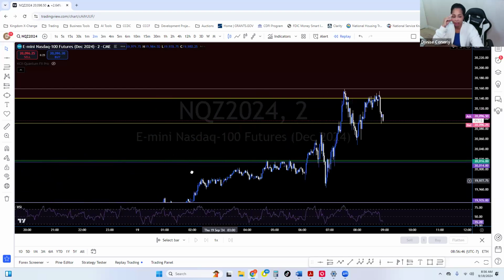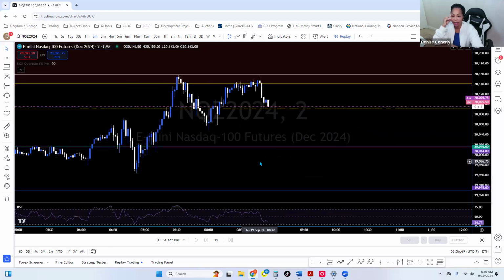No matter how you look at it, yeah, you can try to find a trade. Now, I have nothing that even tells me to trade. I don't have anything that tells me to trade up or down right now from that chart. If you guys can show me something, but based on my rules, I wouldn't know what to trade on this. I wouldn't know whether to take a buy or a sell. Does anybody else see anything different than what I'm seeing? I'm willing to listen. I want to hear.